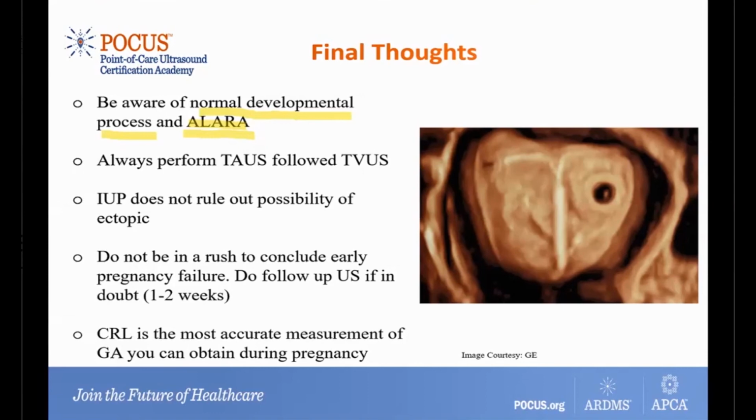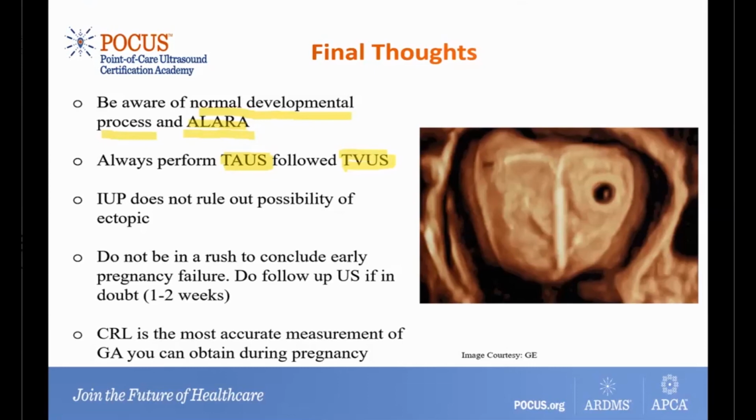Always perform transabdominal scans before performing a transvaginal scan, because the transvaginal, even though it's high resolution, will give us a limited field of view. So you want to make sure you spend maybe a minute or two, maybe 30 seconds, scanning transabdominally. And especially when you're suspecting ectopic, you want to check the left and right upper quadrants with a quick sweep, the paracolic gutters, and a quick sweep through the pelvic region, both longitudinally as well as transversely.